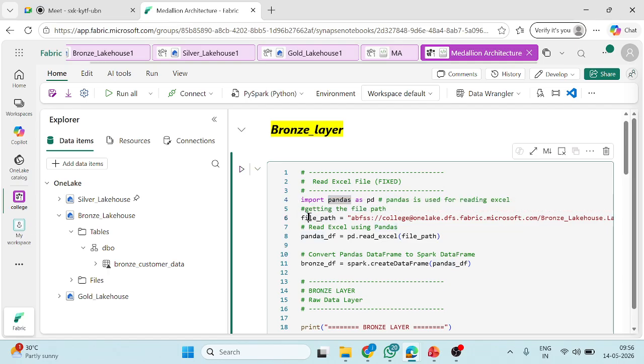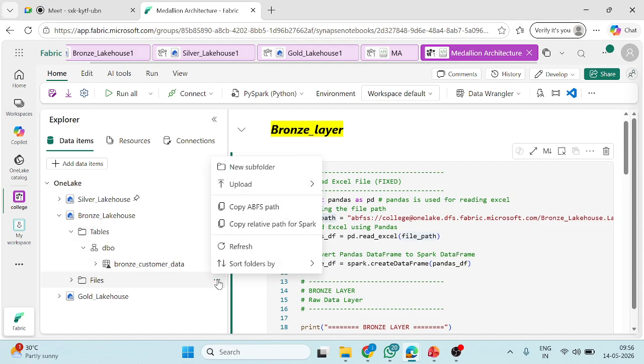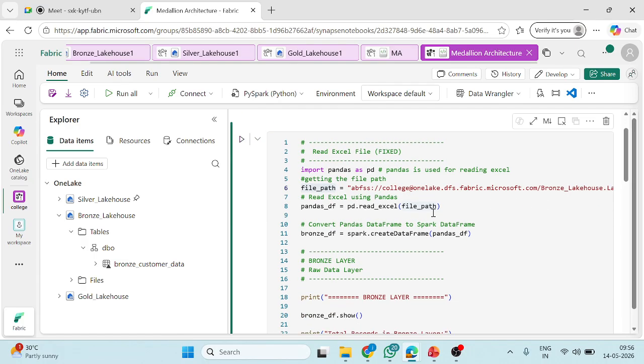I need to add the path: click on these three dots, take the file that we need to read, copy the ABFS path, and add the same path here. That is used to read Excel using pandas.